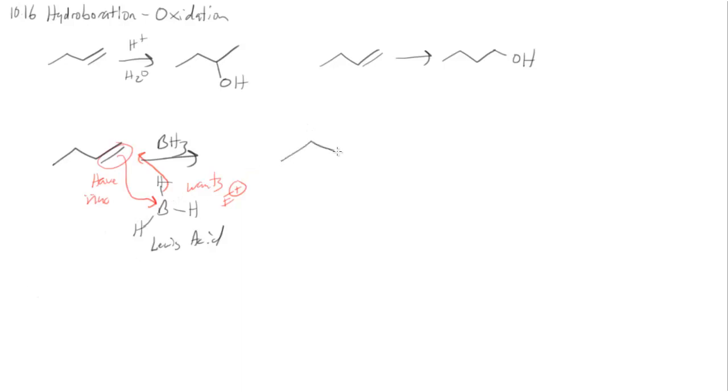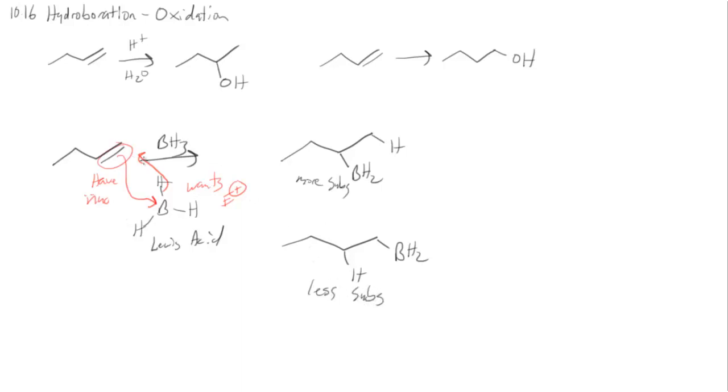So as is the case with a lot of these reactions, we have a choice to make as far as where we put our BH2. One side gets a BH2 and the other side gets a hydrogen. So those are our two choices. Either the BH2 goes to the more substituted, or it goes to the less substituted place.